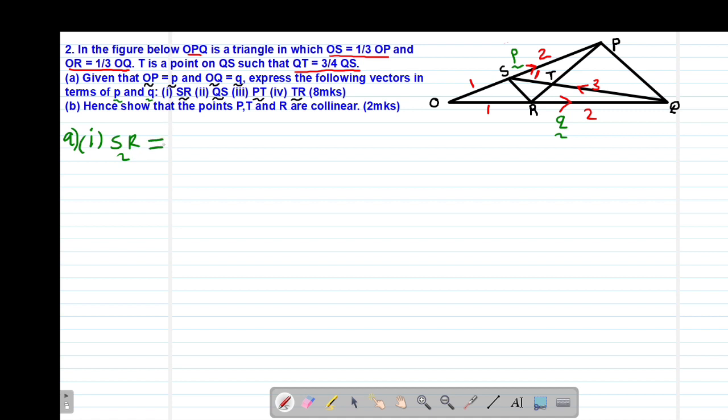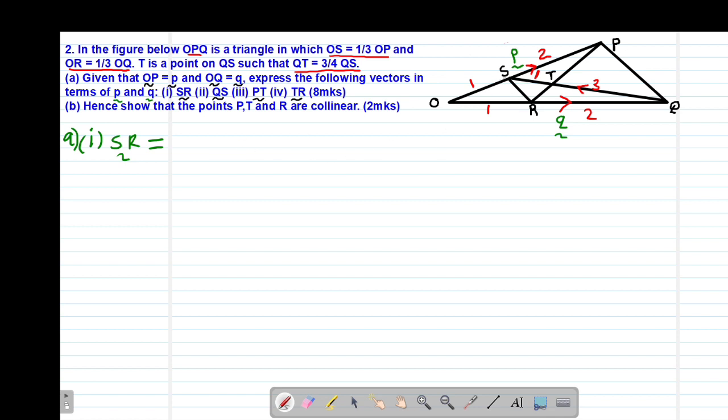So we go to our figure, we pick a route that gives us a complete triangle that has known values. So if I look at SR, the possible routes that give us a complete triangle will be SO then OR, or the other possible route is SQ, then QR. But the route that seems to have most of the values is SO, then OR. But remember, if you also use the route of SQ to QR, the answers will actually be the same.